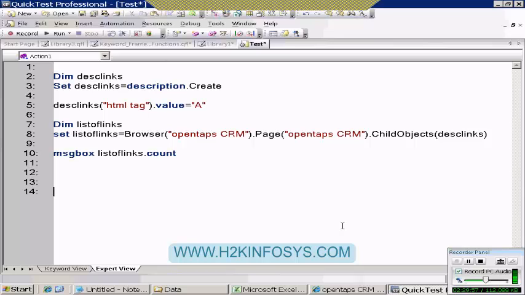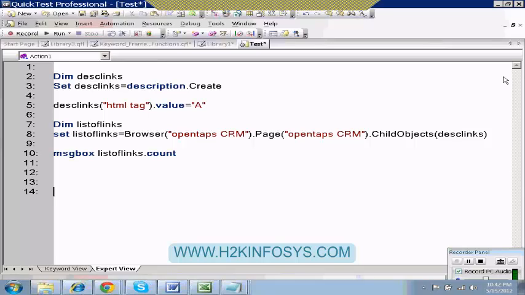Okay, thank you. And one more question. If using an object repository, if you add one object, by default it adds a lot of objects, right? So then my object repository is going to be full. Then what can we do? That is required, right?